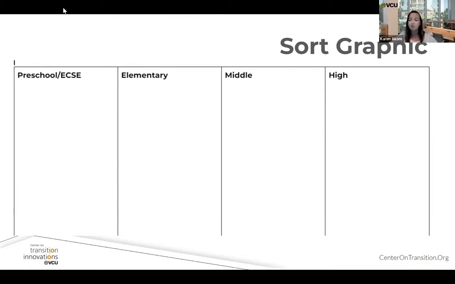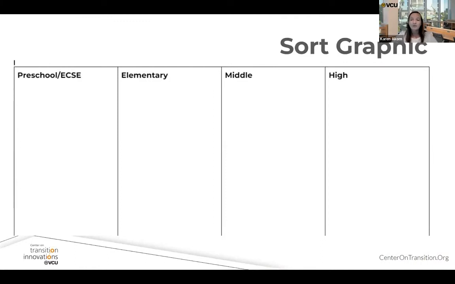that practice should begin. For example, the top predictor on the list of predictors is career awareness. Think about, when should students begin thinking about careers and becoming aware of careers? Well, I know that a discussion of community helpers begins as early as preschool or kindergarten. So I would place career awareness in the early childhood or elementary column.